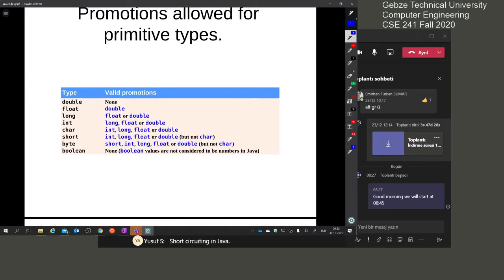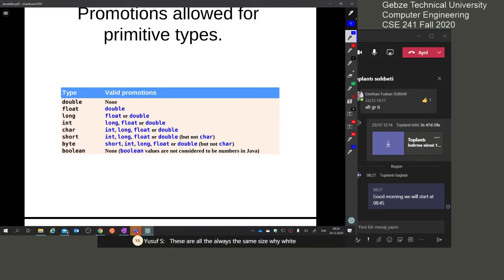These are our primitive types: boolean, byte, short, char, int, long, float, double. And their sizes are fixed. These sizes are defined. Their sizes are not machine dependent or operating system dependent. Float is always, I think, 4 bytes. Double is 8 bytes. Long, I think it is 4 bytes again. Maybe 8 bytes, I don't remember. So these are always the same size.